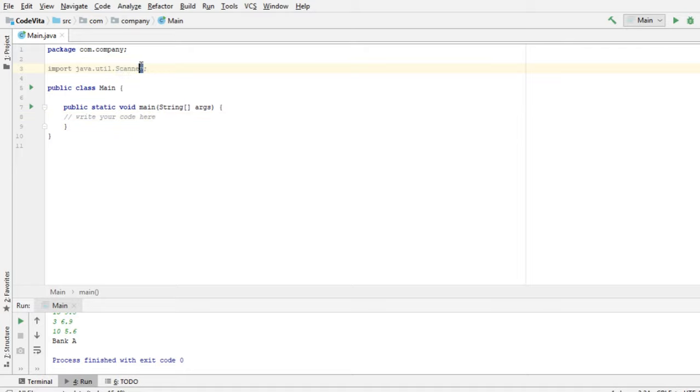Notice, first things first, it already has done a few things. It already has created a main class, it's already created a main method, and I just need to write my code over here. The second good thing is that it's completely auto save. That is, I don't need to press Control S or save every time. It will just save everything, as that's the setting that you can make it auto save.